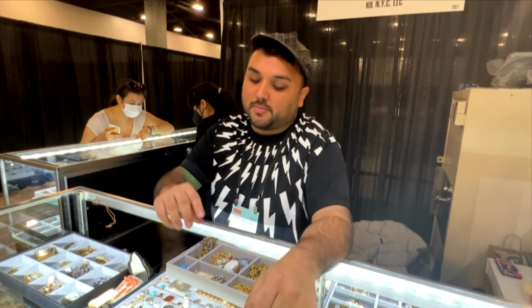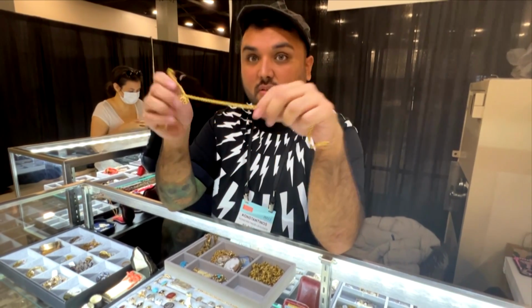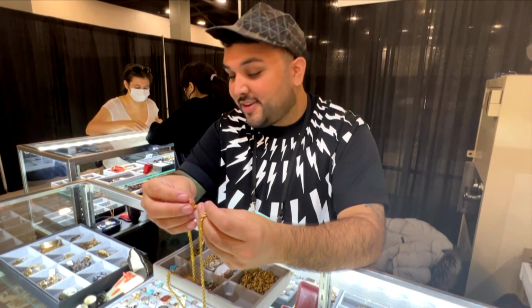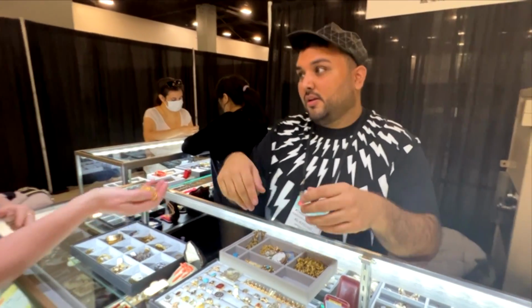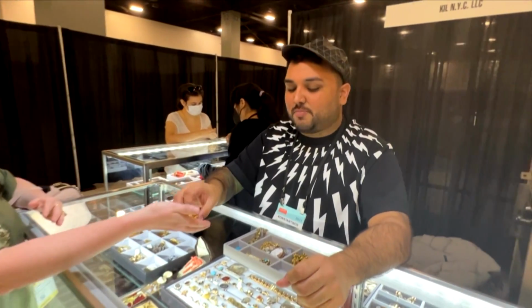Christy's also been wearing some as well. This is actually a very small portion of my collection. I collect a lot of stuff. This is one of my favorite new chains. This is vintage, but it's solid 22 karat gold. I got it below scrap. And I wear it casually all the time, and I just really like it. It's really heavy when I feel it. It's so weighty. It's crazy. It's like 60-something grams. Feels amazing. Yeah, and it's buttery. We like that.